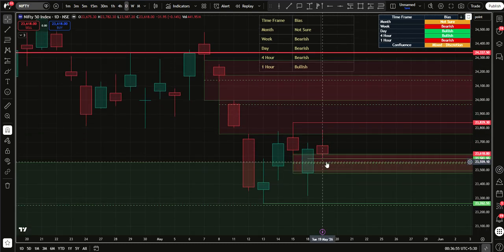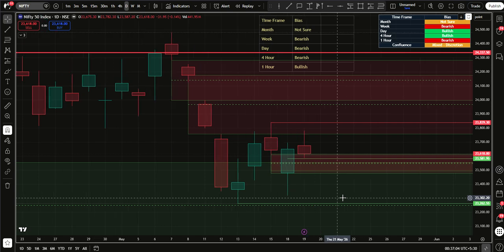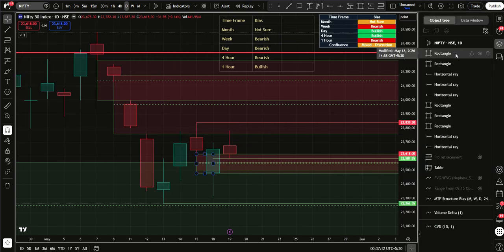And the analysis yesterday was that Nifty could trade between these two levels because there's a lot of buy side and sell side liquidity between these two levels. Now, this is exactly how this expiry happened. And as usual, now let's go and delete the levels from the previous day and start afresh.